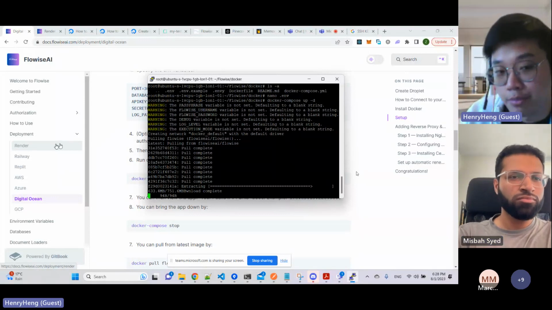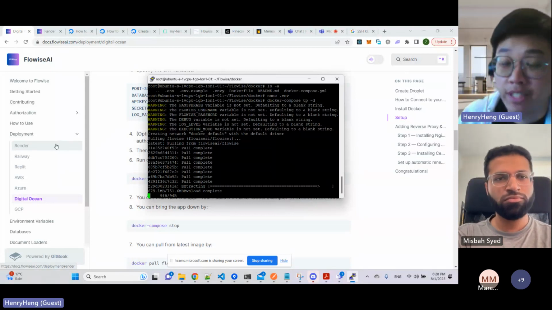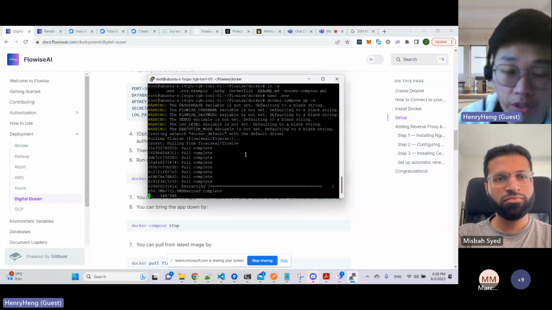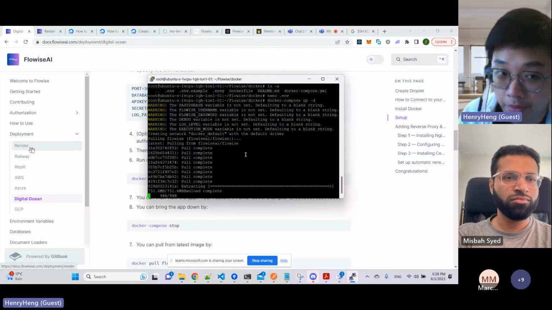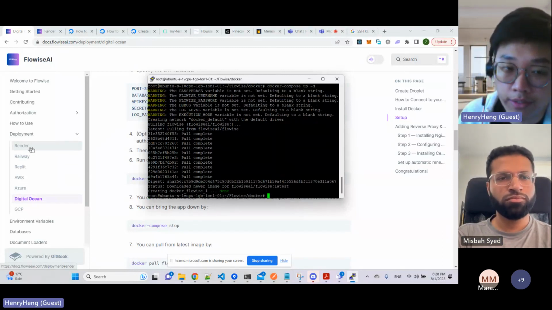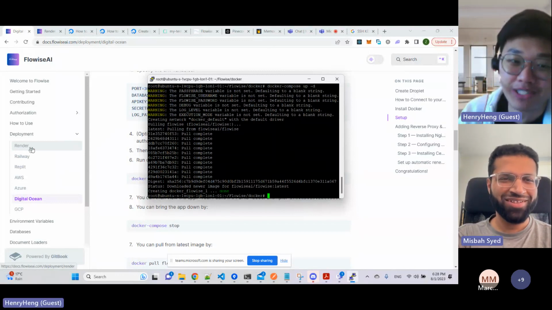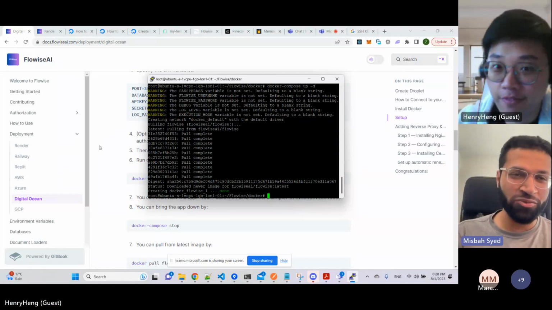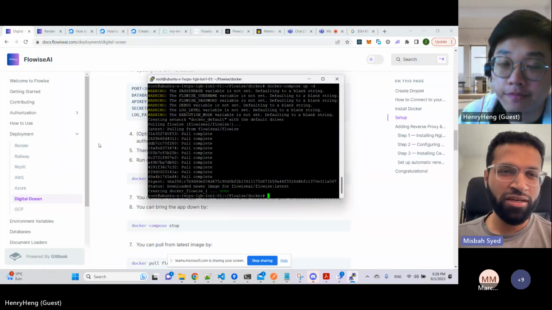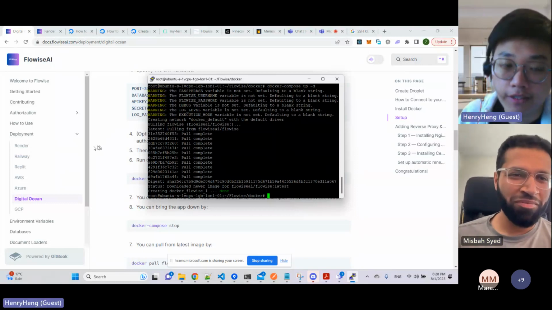I think Render is pretty good option because you don't need too much of a technical setup like as I'm doing over here. You don't need to install Docker. You don't need to spin up your own Docker container and stuff like this. It does that for you. So I think it's a pretty good choice to go with Render overall. Yeah. I mean, $7 a month, $1 more expensive than DigitalOcean is not too bad, right? That's right. Okay. Well, that's good to know actually, because initially a lot of complaints were that it was not persistent, but with this technique, now if it is persistent and if it is good for production, then that's quite nice. Yeah, it is.